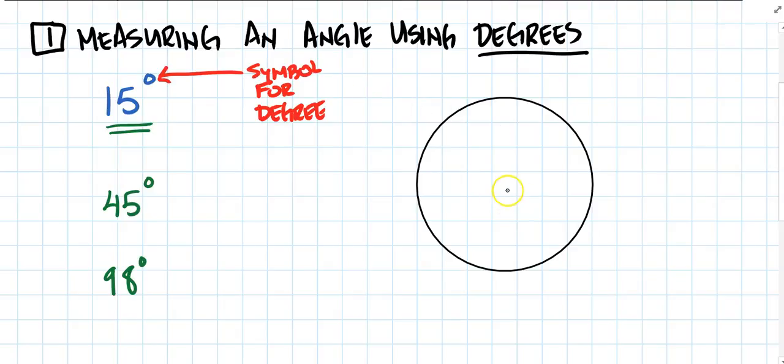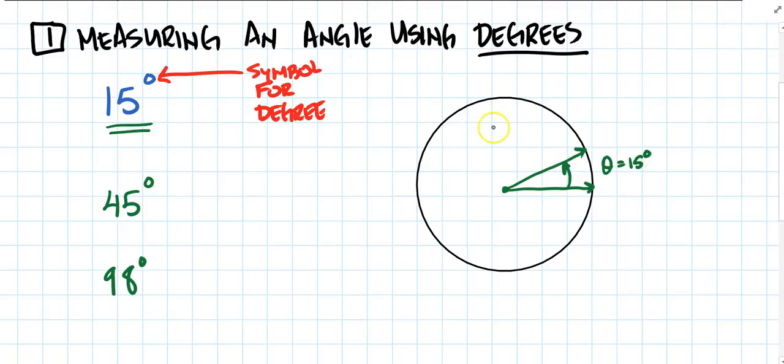The way that we measure them is by the amount that we rotate around from a fixed location. So as an example, if I was going to draw an angle in standard position, let's say I wanted to draw 15 degrees. I would lock down my initial ray and I would only rotate this much in a positive counterclockwise direction and say theta is equal to 15 degrees. That's one way to measure an angle.